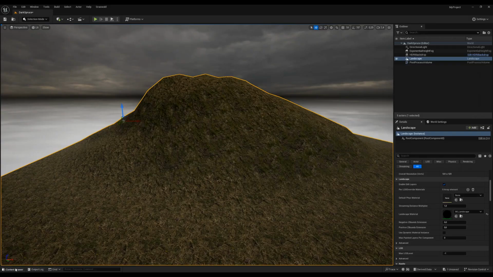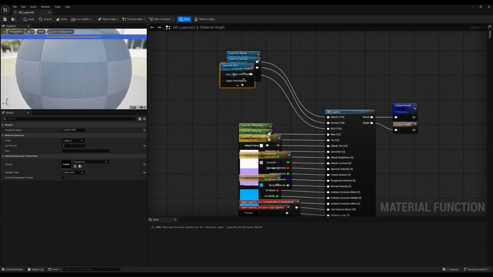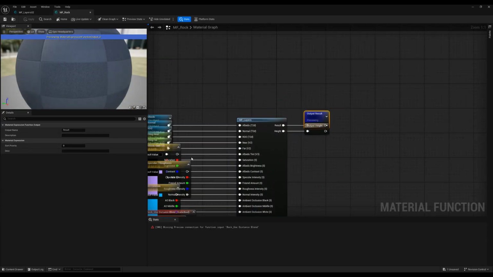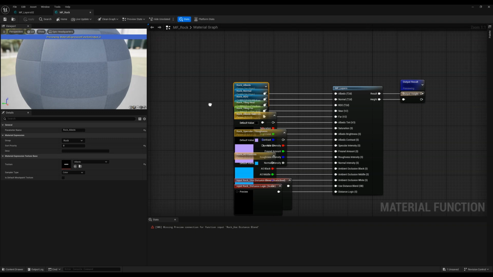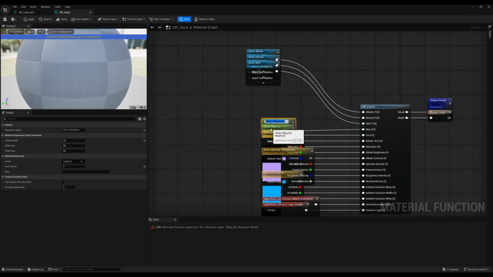So let's go into the layers 2, because I need to clean this one up. 0, 1, and 2. 3, 4. And for the rock, we need 1, 2, 0, 1, and 2, 3, 4.